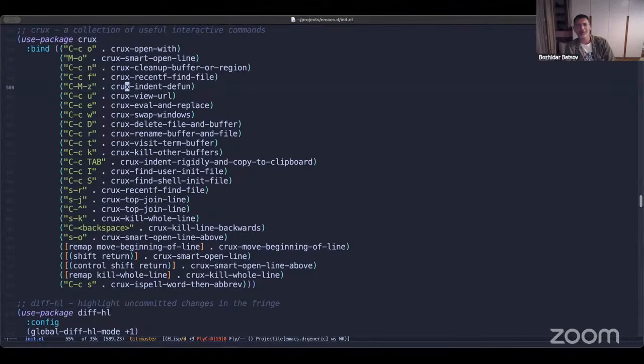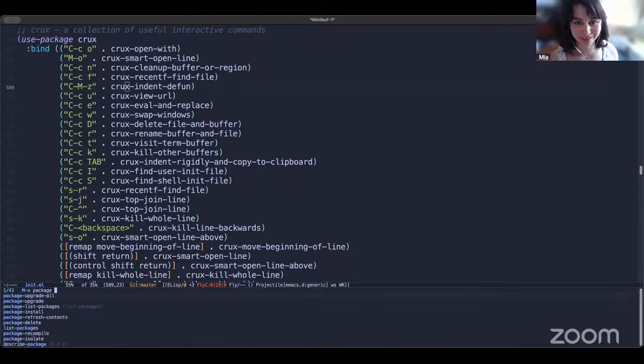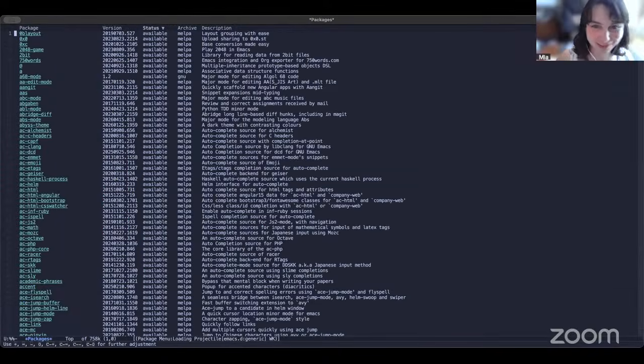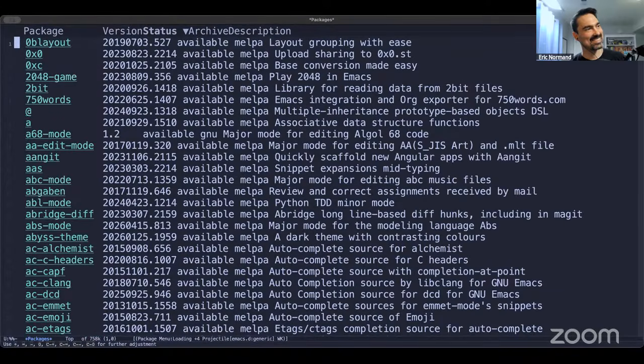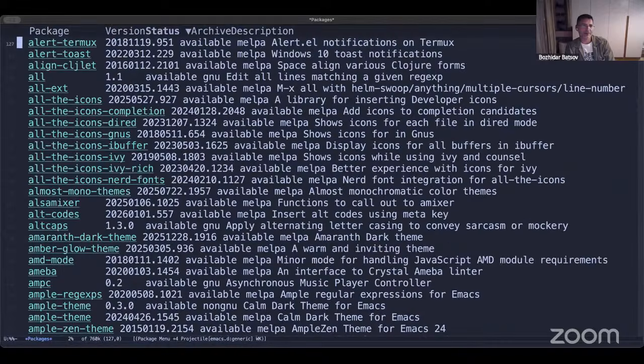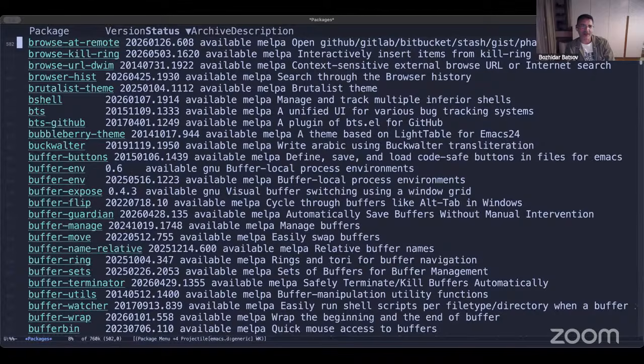I'm subscribed to Planet Emacs, or however the aggregator for all the blogs was called. I'm on Emacs Devel, and sometimes I just randomly jack into the community. Sometimes I just like to go through the list of packages and look for something that I like.